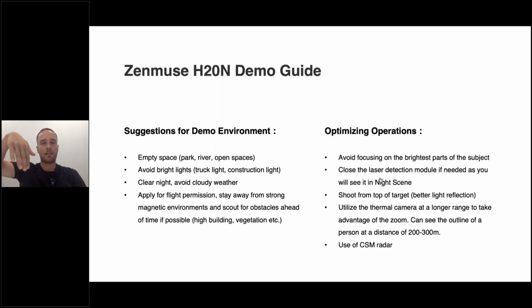Shooting from the top of the target, not exactly nadir, but closer to that 90-degree down angle can lead to a better visual representation as well. And then making sure to utilize the thermal camera at a longer range so you can really see significant benefits of going to that second thermal camera.